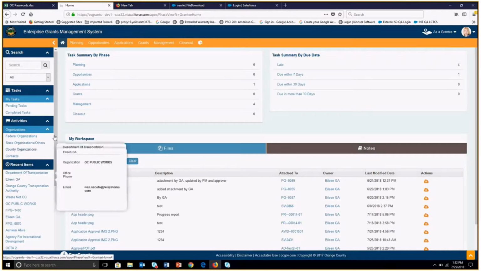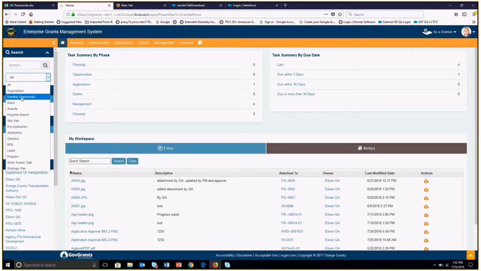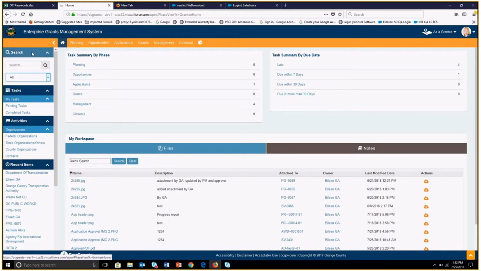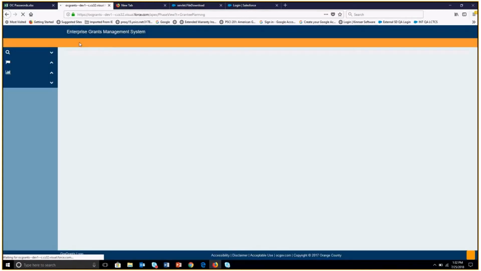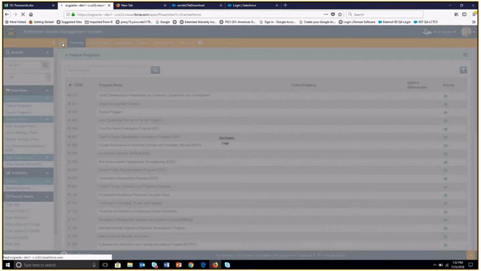This menu will include some fixed items such as the search, which is a global search. This enables you to search throughout the entire system. If you further want to filter where you want to search, you can click on the All down here and search, let's say, within any specific area. This will be visible in any of the tabs. So if I click on planning, you should still see the search, as you see here. I'm going to go back to the Home tab.